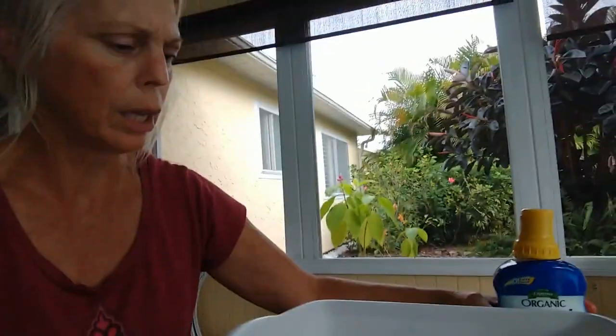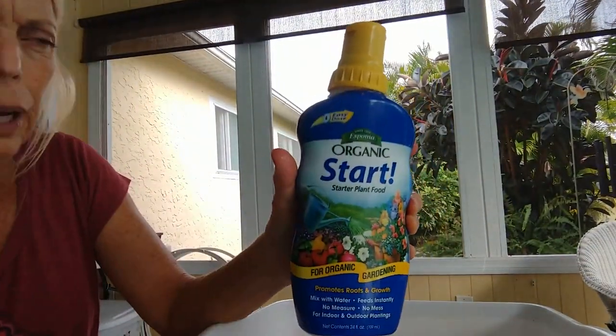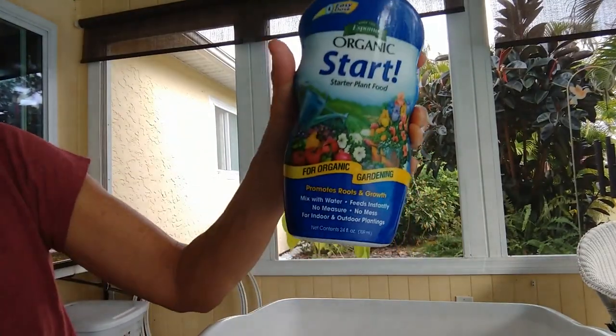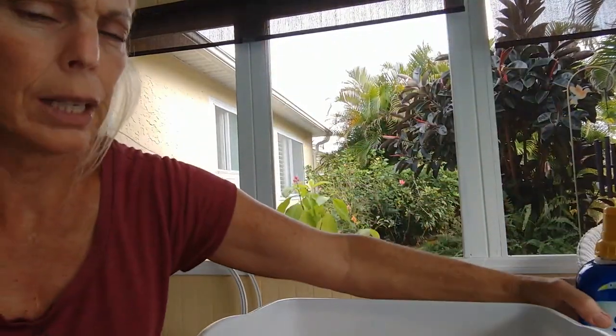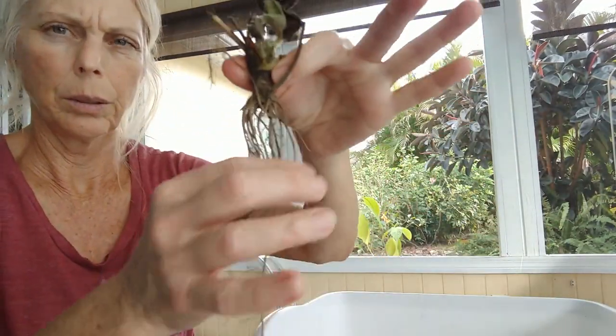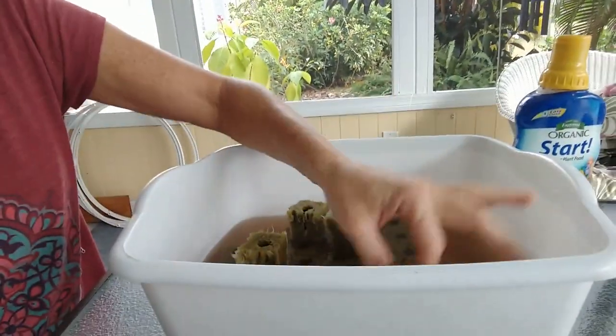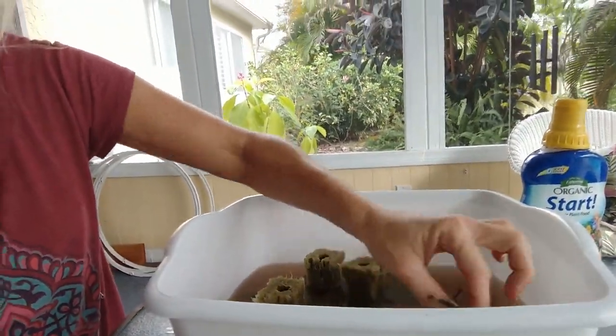they're soaking in a root stimulator or plant starter that I picked up at Home Depot or Lowe's, and I didn't measure it, I just squirted a bunch in there. Anyways, I'm going to show you, I got strawberry plants in the mail here. They kind of have some sand on them, but I'm just going to soak them in this solution here and clean off the sand.